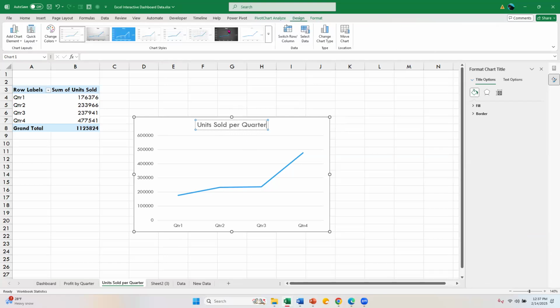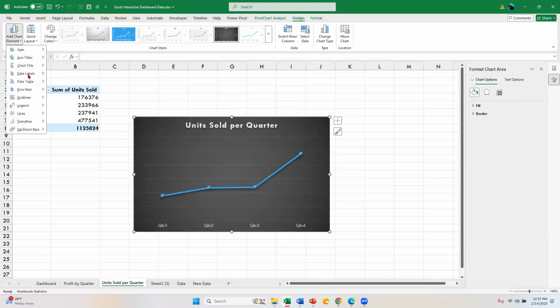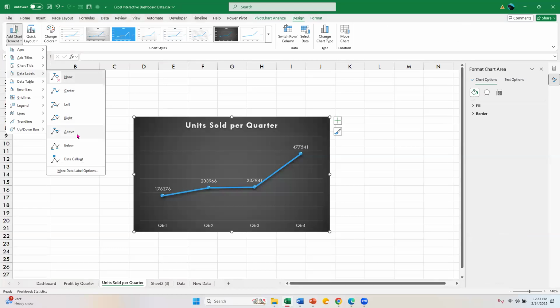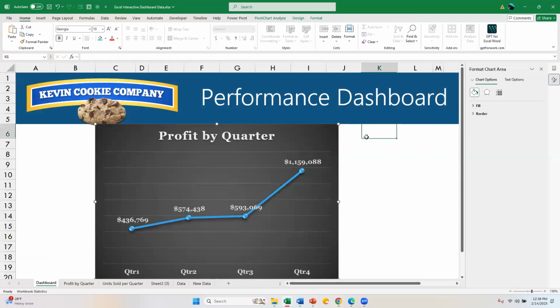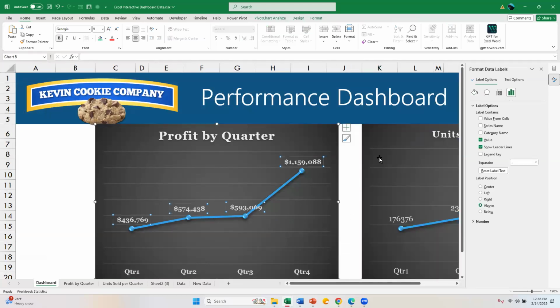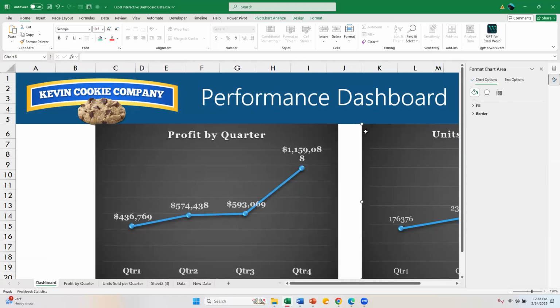And then I'm going to go to design, and I'm going to make it look like my other chart just for consistency. I'll go ahead and add in the data labels, which were just above. Then I'll go to the home ribbon, and we're going to change this to Georgia. I'll see what font size I use, but I'm just going to go ahead and copy this. We'll go back over to our dashboard, and we'll paste this one in. What font size is that? That's 9. Okay. So let's just make this consistent. We'll make it 11. This one 11. Okay, so we've got 2 ready to go.